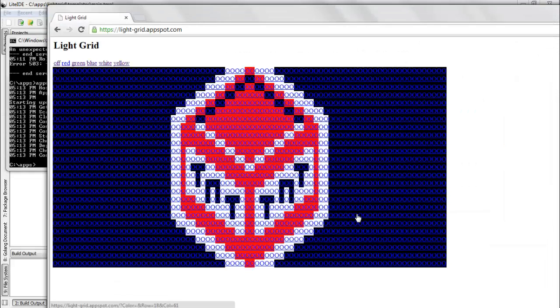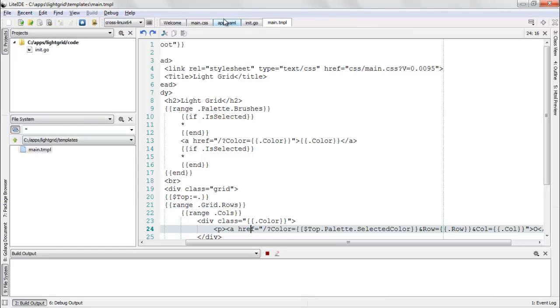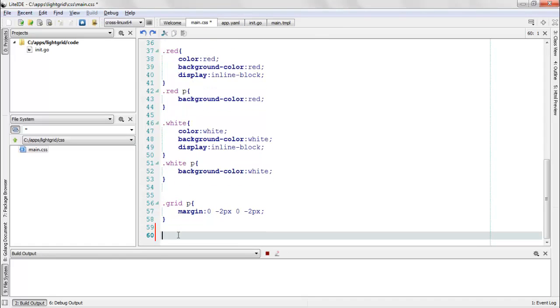Okay, it's success of sorts, right? So we got these blue circles, so we'll have to update the style sheets to get rid of that. But other than that, let's say we click on this one here. You can see, you got your color, which is nothing because I didn't select a color, but you got row 1, column 27. Perfect, right? You see, it's a user interface. So like here, blue, row 3, column 24. Wonderful.